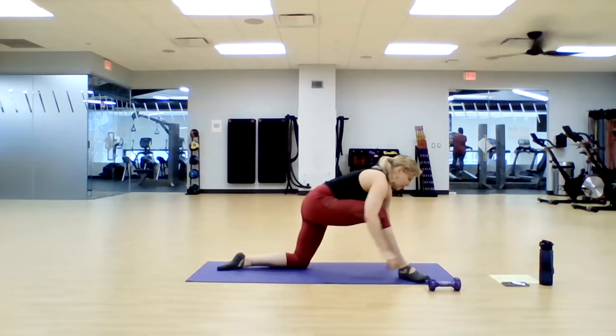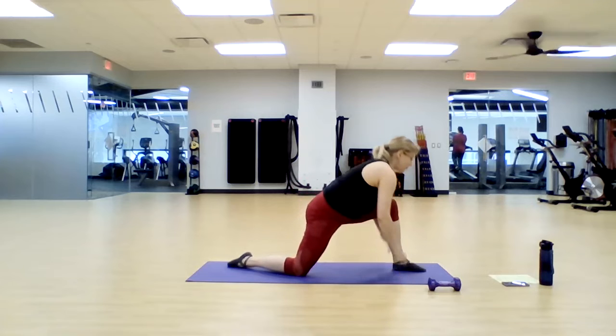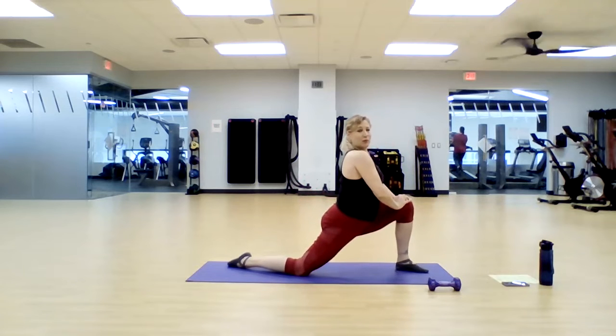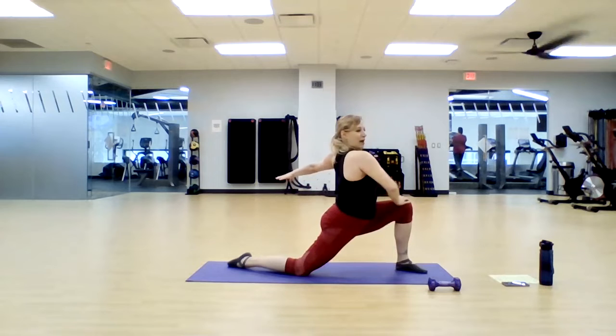Let's go ahead and slowly bend that knee. And we're just going to switch sides. Step your left leg forward, find your lunge on this side. Take a moment to really press those hips forward. And let's go into our twist. Left hand back, right hand forward.